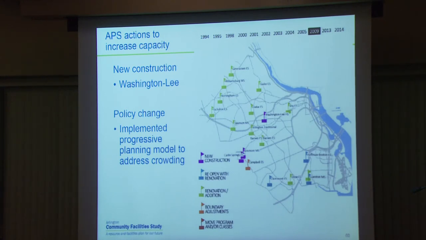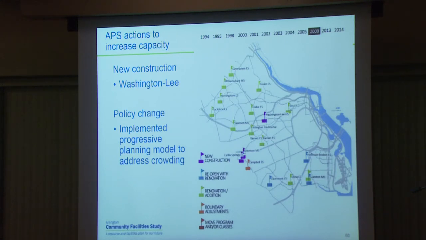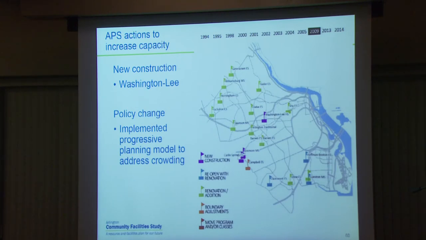Also in 2009, the school board approved a progressive planning model from a study conducted that year. That model says: first, use what you have more intensively — we converted computer labs and other rooms to classrooms. The second stage was increasing class size, which has happened once or twice since then. Other models include adding relocatable classrooms. After going through all of those, then you make additions, renovations, and new schools. We've been following that model and continuously find we can still get more students into existing schools without overcrowding them or diminishing learning.